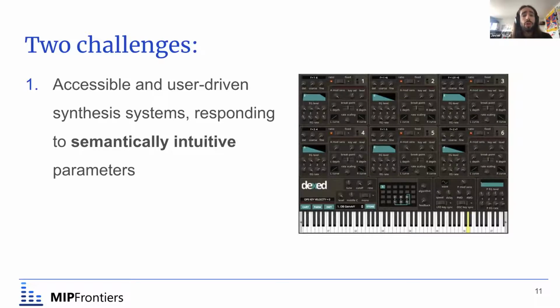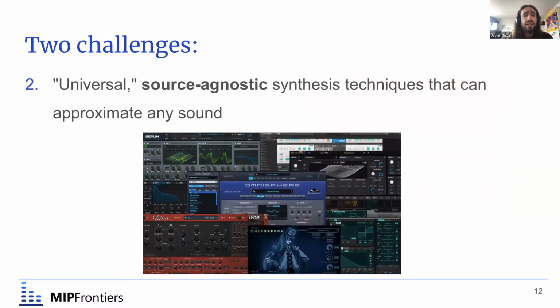All these means of control, while they are nice and have undoubtedly sparked the creativity of many famous music artists that use them, respond to signal processing principles that require a very solid understanding to purposely drive the system towards a specific sound. This ends up obscuring the music creation process. The second challenge is designing universal and source-agnostic synthesis systems that can model any type of sound.